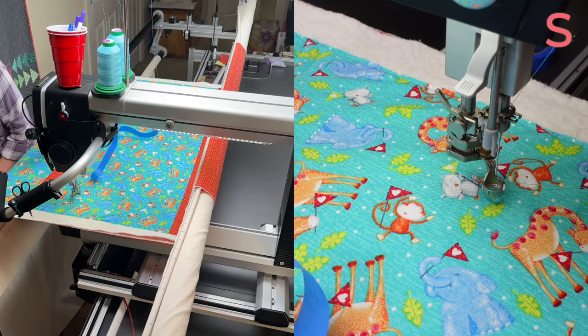So as I sew my binding now, that blue painter's tape is going to line up with the edge of the binding, and my ruler foot is going to be against the ruler, and it's going to drop my stitching right where I want it. Sometimes I don't have a magical way of measuring just under a third. I just eyeball where that stitching needs to be, figure out where my ruler needs to be, and that piece of blue painter's tape is what works for me because it's not exactly on any of the measurements on my ruler. It's somewhere in between. So that painter's tape is another very great way to have a visual guide.